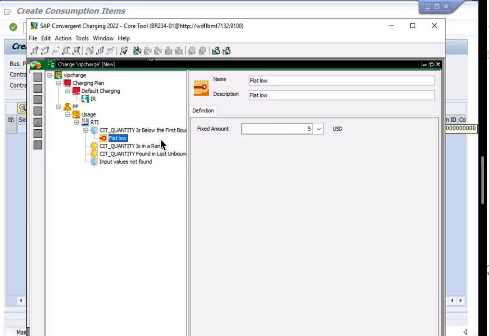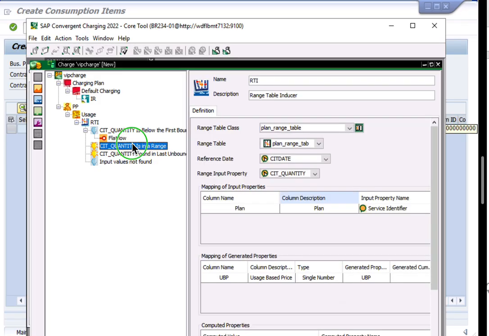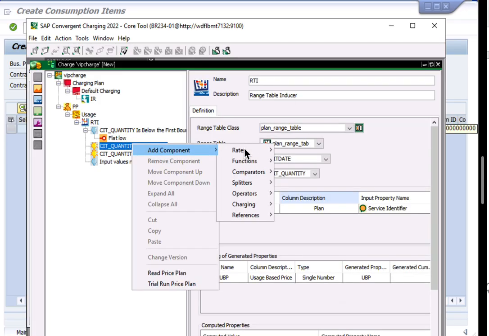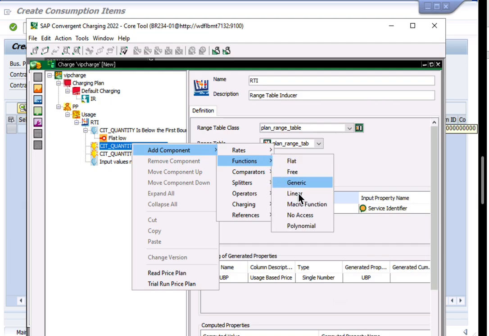For this we had used flat function. If the data usage is in range, we will use line function to derive the UBP from range table as our price.